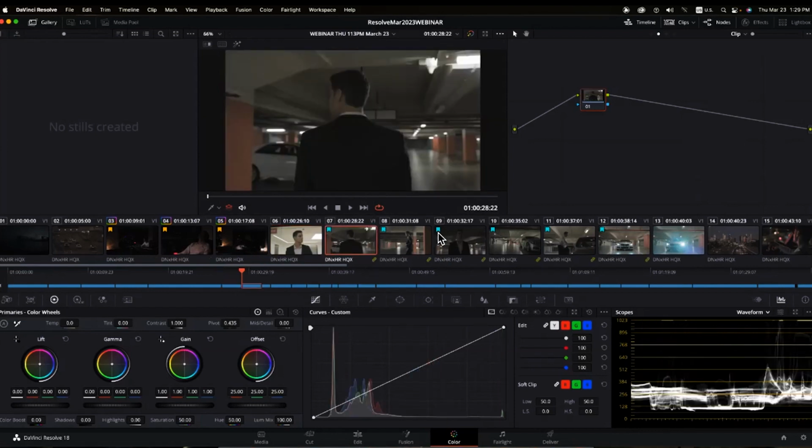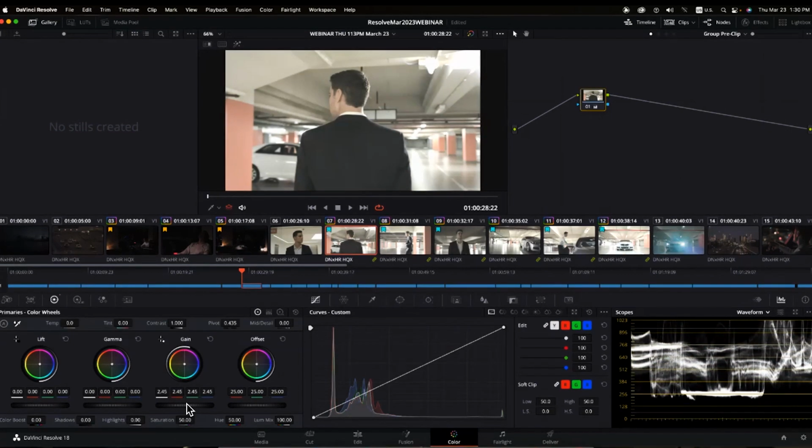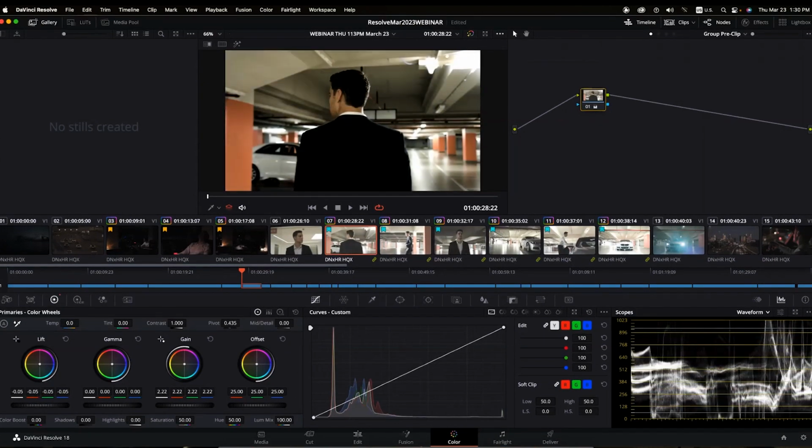So if I click on the first one, I'm going to say the garage is going to look like a very bright garage. Which shot do you pick? It doesn't really matter. And instead of using the curves, I'm going to use the brightness. I'm going to brighten it up. Look at it. I'm going to push up, going really silly so you can see that all of them are adjusted. Or go and darken it slightly, do some contrast, and maybe desaturate it so I don't have that much red, which would be the saturation. Let's say make it black and white. So that whole section is black and white, 1, 2, 3, 4, 5, 6.